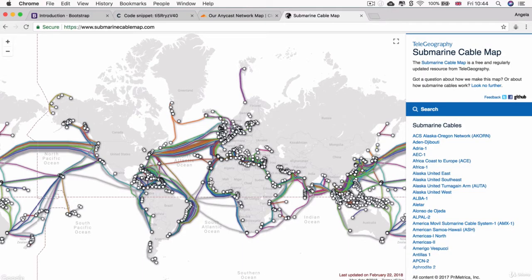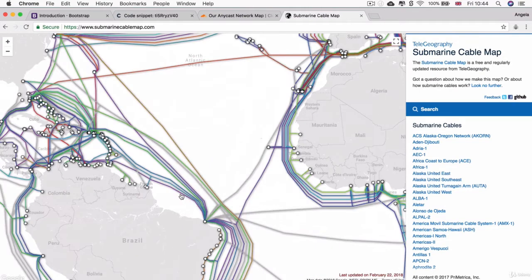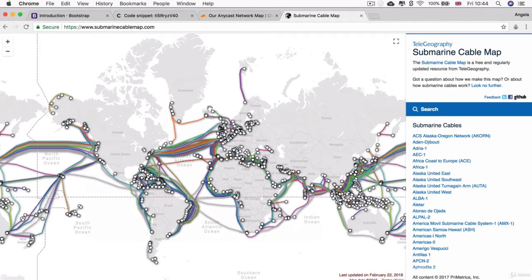CDN stands for Content Delivery Network, and the concept is really simple. Do you remember how previously we looked at how the internet is delivered through all of these submarine cables? So for example, if the server for my website is in the US, say on the West Coast, and I try to access my website from the UK, then I would probably need to go through one of these transatlantic cables, and then there'll be some more wires that go across the land, and that request reaches my server over here.